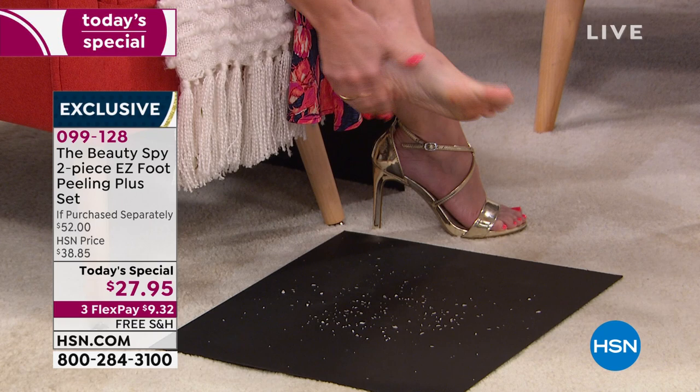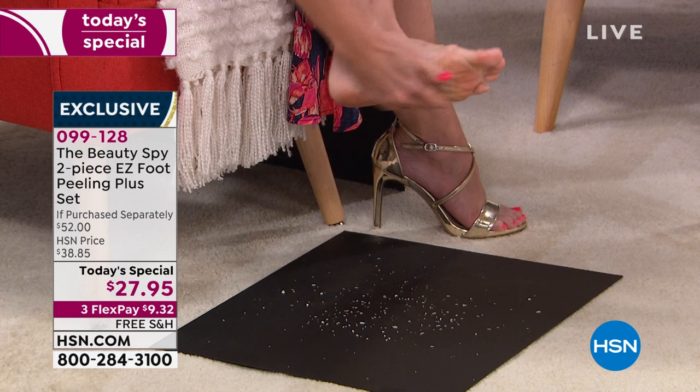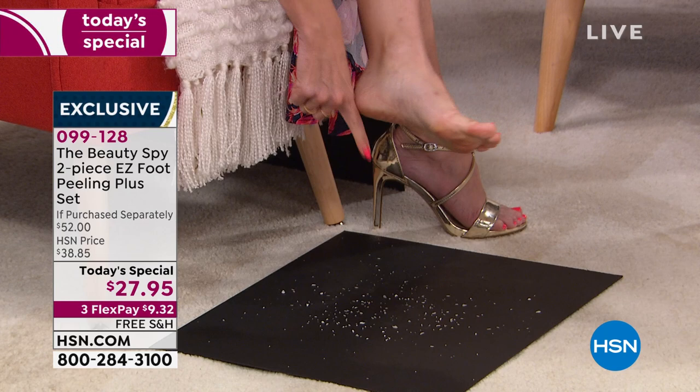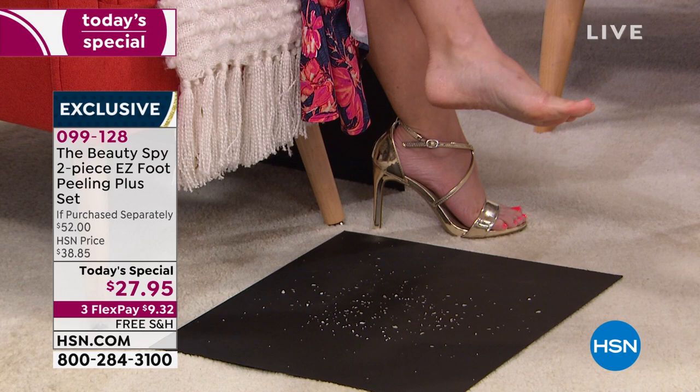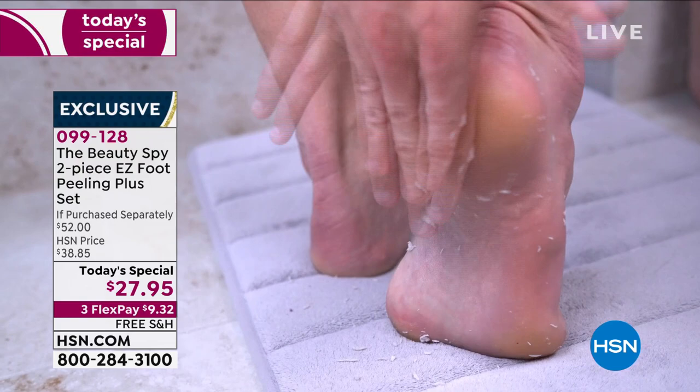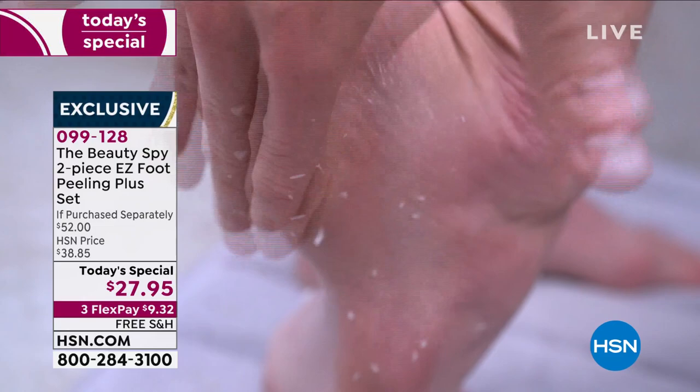A little self-care by giving them this easy foot peeling set. I could sit here and do this all day — this is incredibly satisfying. I just know that I'm getting off all that dead skin gently. I wear a lot of heels, I do hot yoga, I like to spin. My feet are taking a beating all the time. This is a beautiful way to pamper yourself at home — more gently, more effectively. Remember, this is a creamy exfoliant that doesn't have any grit or roughness.